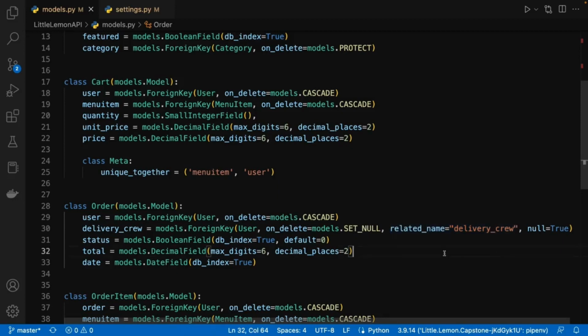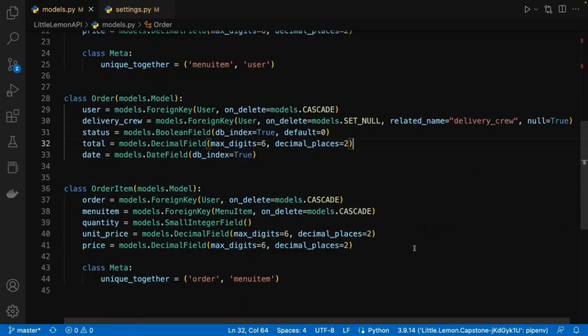And here comes the last model, the order item. All the items from the cart will be moved here with a link to the newly created order ID, and then those cart items will be deleted. So after placing the order, the cart will be empty and your user can start adding new items for a new order. You need a foreign key order referencing the order model in this model.